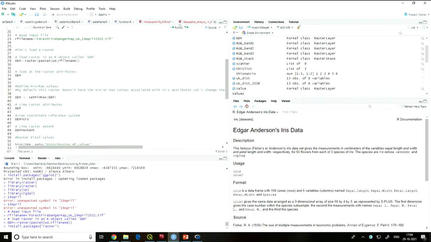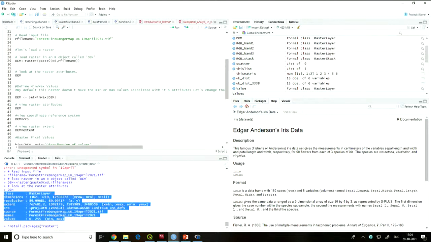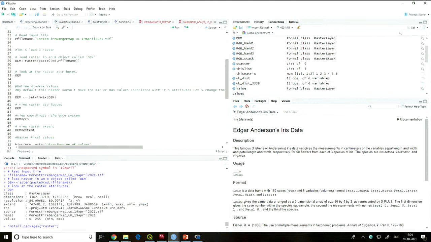So you can see now the data of this. This is the metadata of this file. It is a raster layer, and the dimensions, like the number of rows and number of columns, are there. After that the total number of cells in this grid file is there. After that the resolution is there: each cell has a resolution of 89.99 by 89.99. After that the extent of this map, and next the projection system, the coordinate reference system. After that the source is the same thing, and the name is the file name.